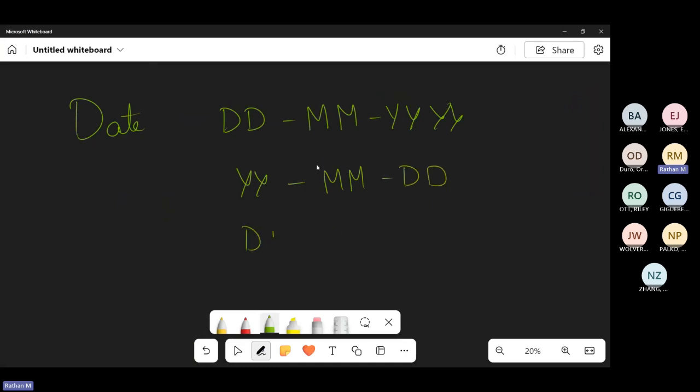Somebody else might, instead of month, use an abbreviation like OCT and then use this format. Or instead of hyphen, someone might use slash. There are a lot of different formats that might exist. And this becomes difficult to understand, right? This becomes really difficult for anybody to combine them.